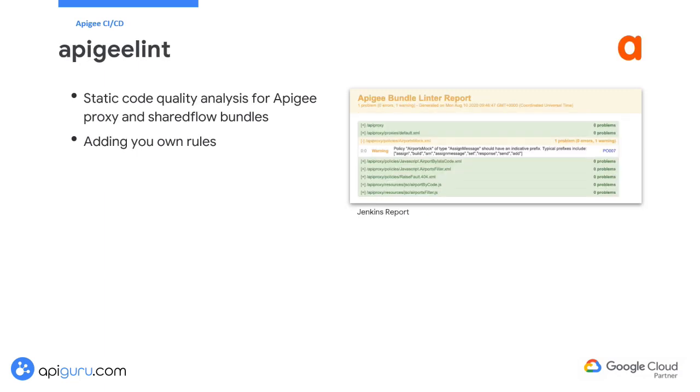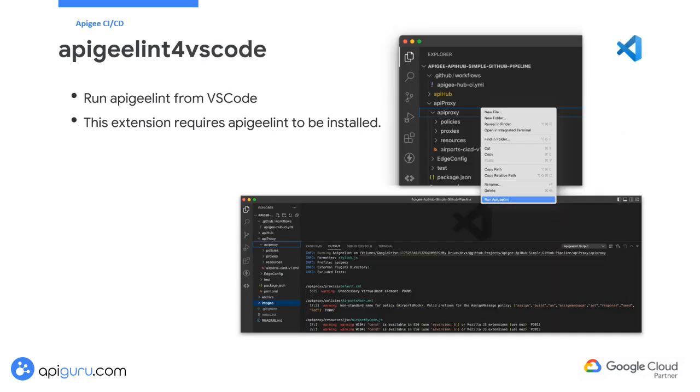We recommend using Apigeelint for automated quality analysis of your Apigee proxy and shared flow bundles. This tool encourages API developers to adhere to best practices and avoid common anti-patterns. Additionally, Apigeelint supports executing custom plugins and rules, allowing for tailored quality checks to meet your specific requirements. In Visual Studio Code, you can enhance your development workflow by installing the Apigeelint for VS Code extension. This extension allows you to run Apigeelint directly within your IDE. This integration provides real-time feedback as you develop your Apigee proxies and shared flows, ensuring you consistently adhere to best practices throughout development.